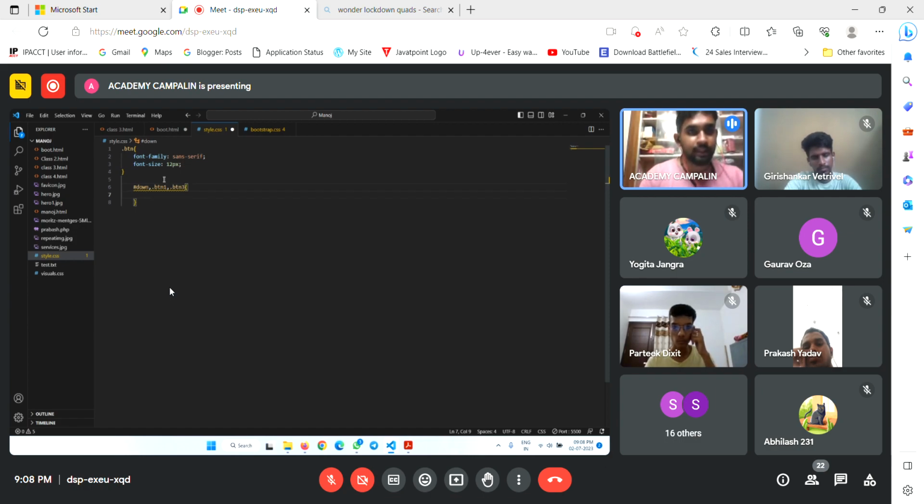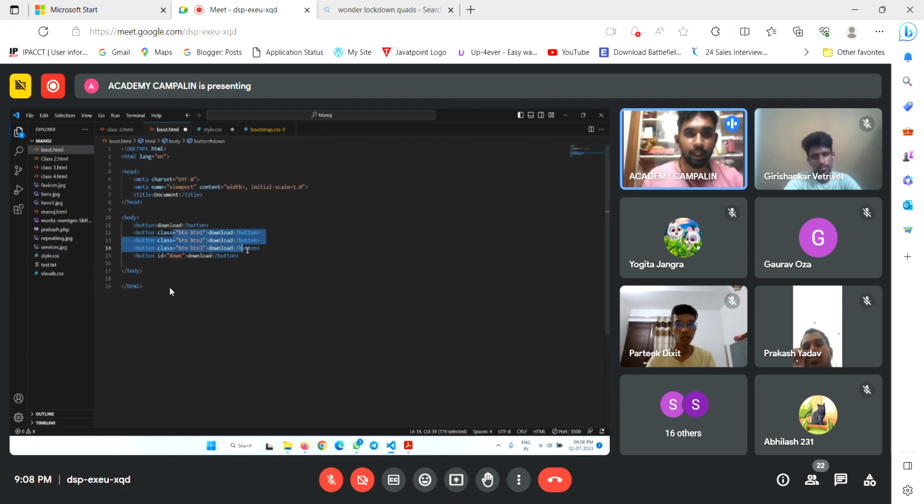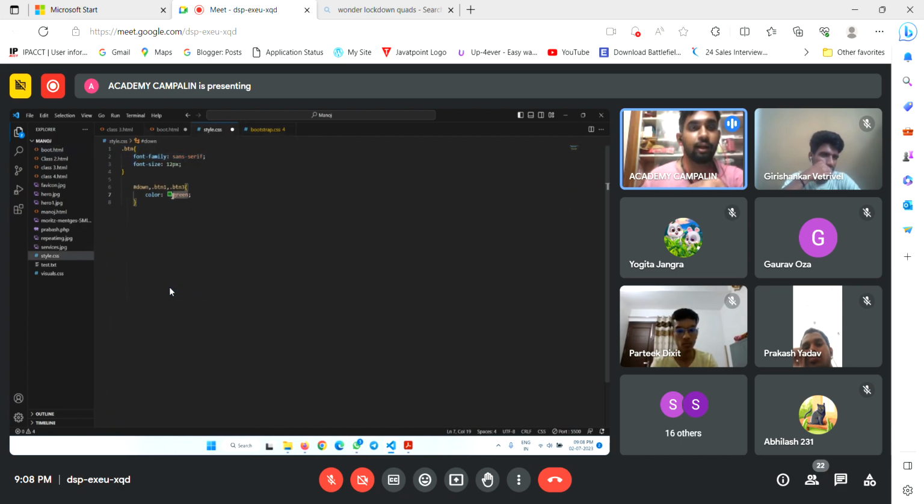Yeah. So let's say I give a background color, or let's say color, direct font color. Font color will be green. Now what happens? All the buttons, okay, तीनों बटन का एक ही कलर आएगा. मतलब तीनों बटन का एक ही कलर, एक ही फॉन्ट फैमिली होगा, एक ही साइज में रहेगा. लेकिन only for button 1, button 3 and ID. Okay, there will be a little bit of color difference.